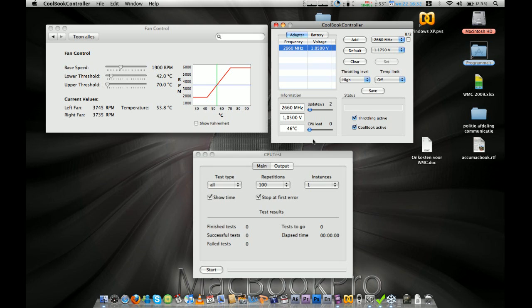But to check it, you also have to stress your CPU to see if it's stable or not. And that's why I have CPU Test. It's a free program. You can find it on the internet, search for it in Google. It works really well. I did it yesterday for 2 hours, 3 hours, and it resulted really well. For now, it's stable. I don't have any crashes.